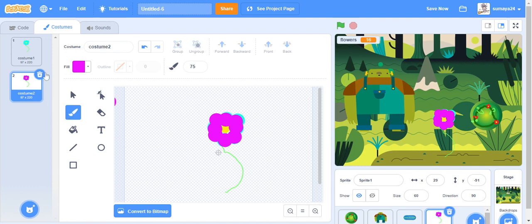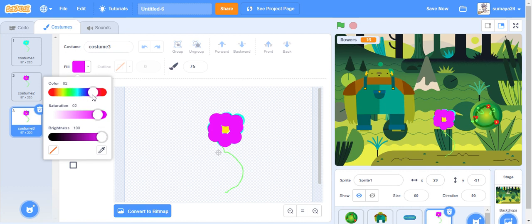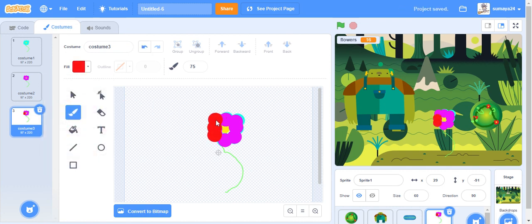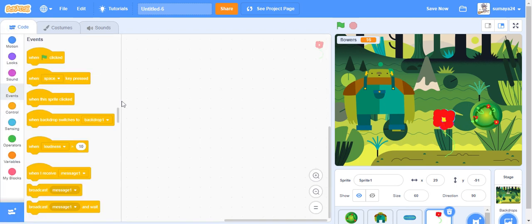So I got that, and I'm going to duplicate it one more time. And this time I'm going to make a red color. So I'm going to make a really nice bright red. And I'm going to overlap all these other extra ones with this red one because I really like red. Red is one of my favorite colors. Okay, and we finished.